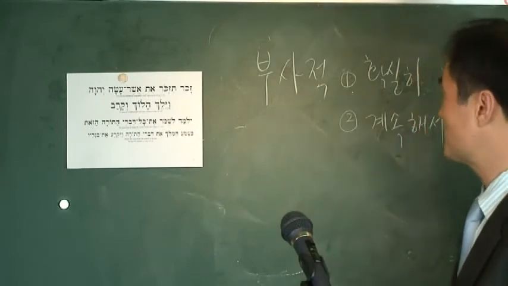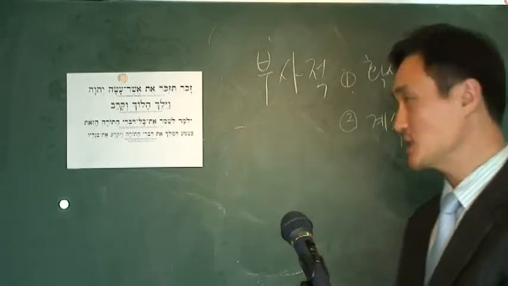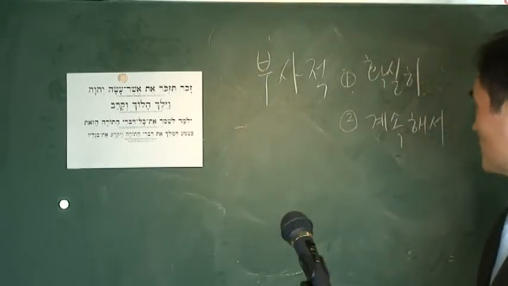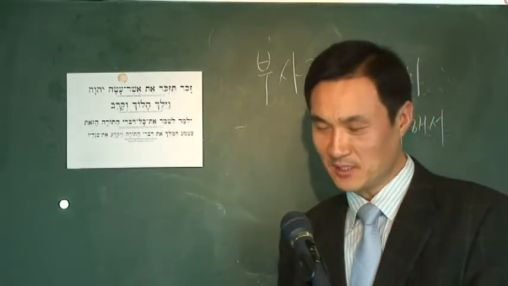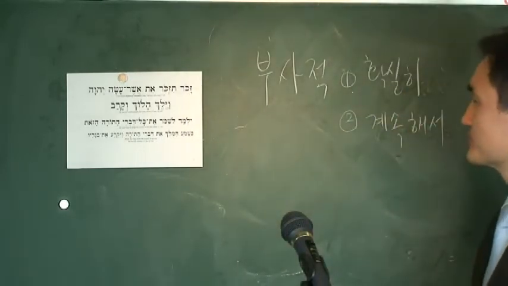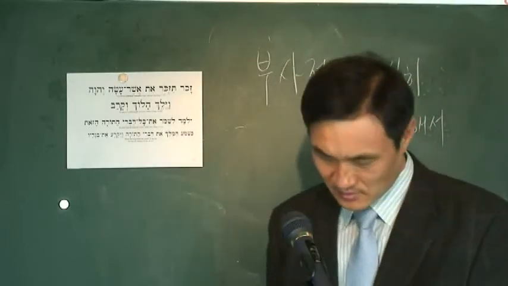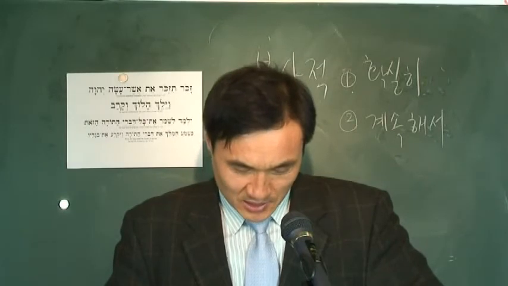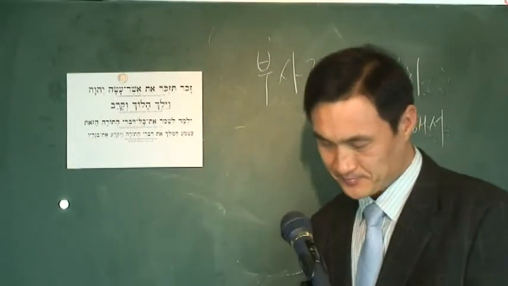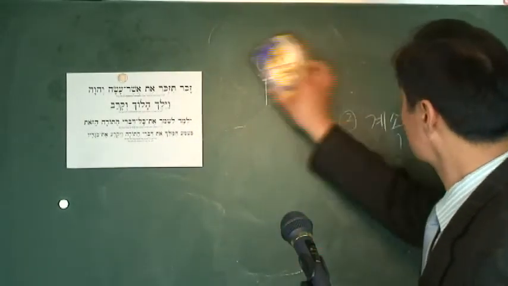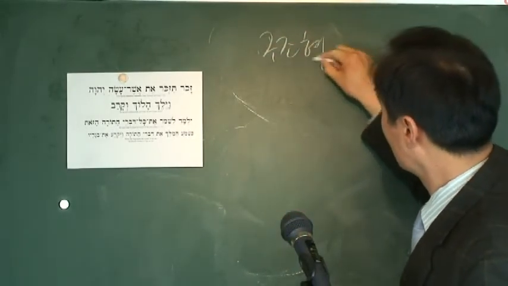The infinitive absolute state of the Hebrew kal verb is used adverbially. When it comes before the actual verb, it means for certain, and when placed after the actual verb, it means continuously. We discussed that the main action continues. Now let's look at how the infinitive construct form of the kal verb is used.